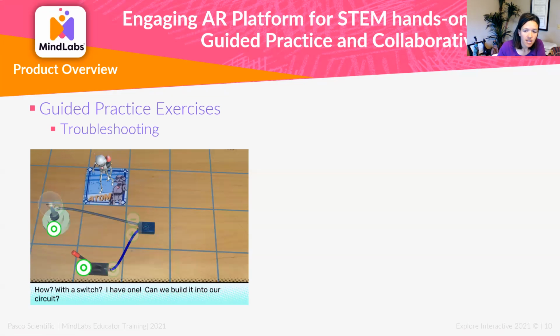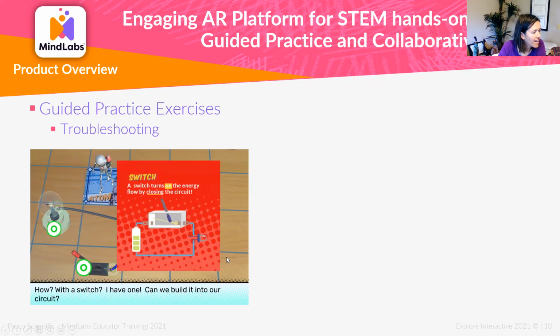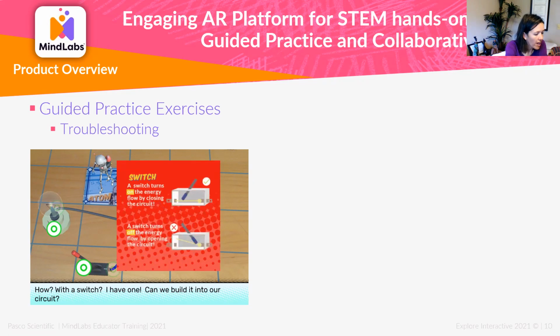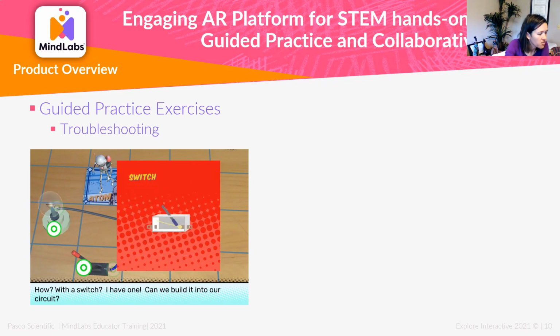So, troubleshooting challenges. Here, for example, they get a circuit that's not working. They're trying to figure out how to use a switch. Obviously, this is a pretty straightforward one, but they're asked to complete the circuit to include the switch in their circuit design. And again, here's another example of an animated card that they would view. This is the switch card that they could view during this lesson. As soon as they view it under their viewer, it starts to do that animation to envision how a switch works to open and close the circuit.